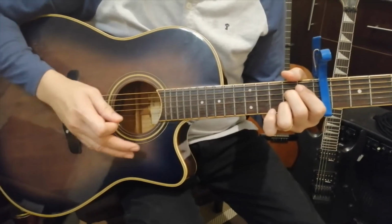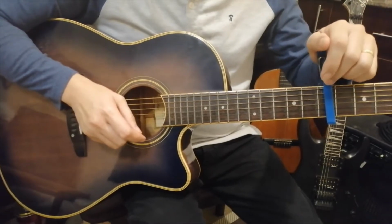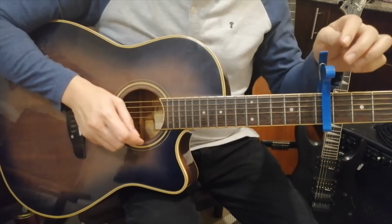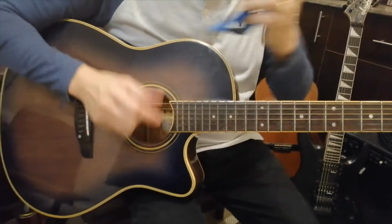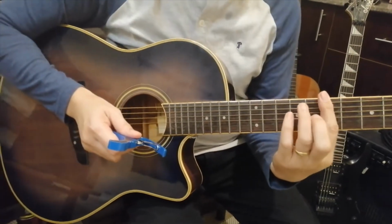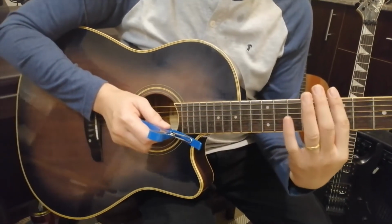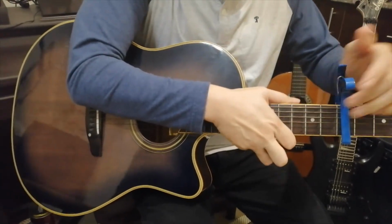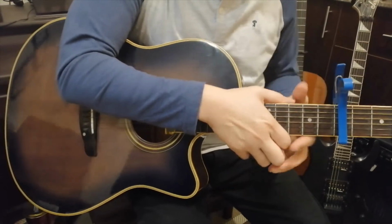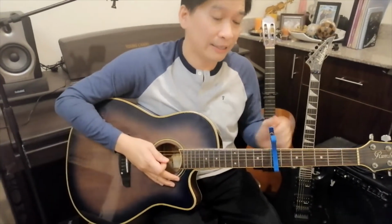Oh, by the way, you might ask me what this thing is. This is called a capo. This is like a movable clip. It's like your finger here and playing a chord. But since it's very difficult to play a D and a G with this finger, you get help from the capo, which is a very good invention. Back then, the capo that I was using was just a ball pen and shoelace. But now it's really cool. It looks very nice.